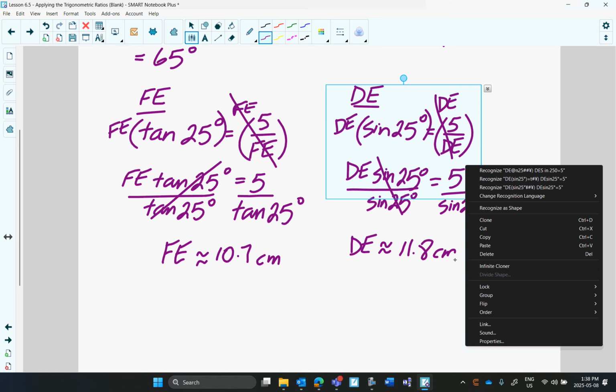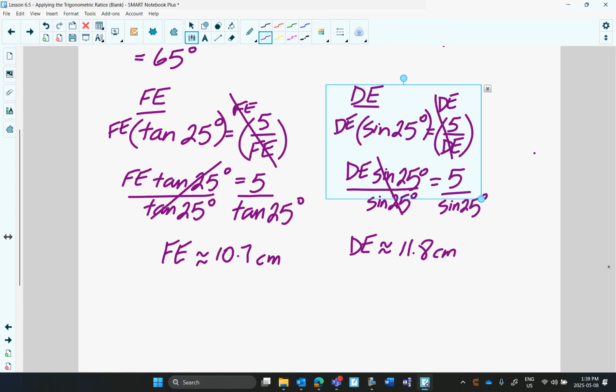Did anybody use a different ratio and get a slightly different answer? I did the Pythagoras thing. Okay, and did you get a slightly different answer? Or did you get 11.8 if you used Pythagoras? Okay, and you got the same. Maddie, you got the same or a little different? Or really different? I got 51. That's a little off. But I did 5 squared plus 10.7 equals c squared.